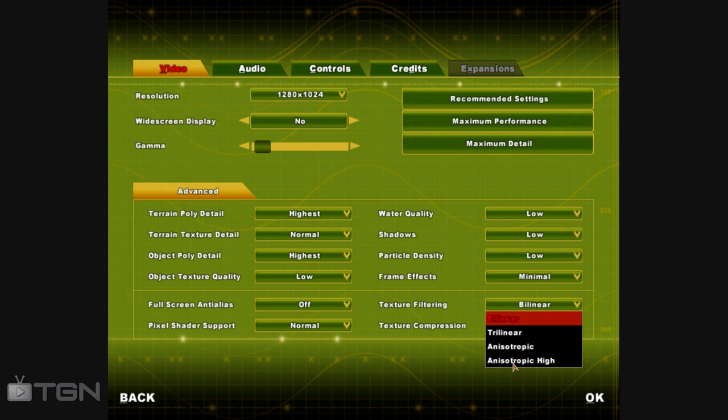Texture, although normally you'd put it at anisotropic something. Texture compression. We'll just put this at maximum. Most games don't even have that option. I'm just going to kind of skip that one.